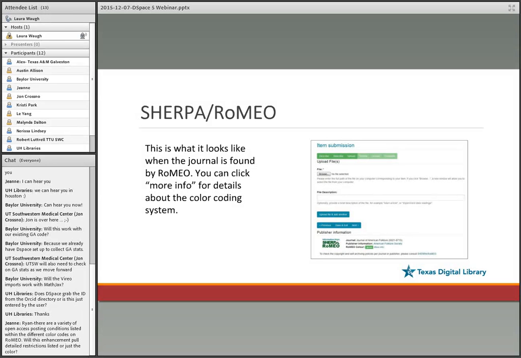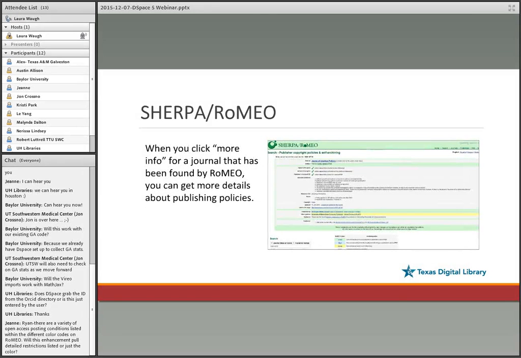It does just pull the color. It's a lookup tool, and so it's up to you to figure out how you're going to implement those restrictions. It does kind of suggest that you just have the knowledge of what those different colors mean, and that's why it has that more info page that will take you over here. And I know this is teeny tiny, but it does have a description of what each of the different color codes do mean for the user.